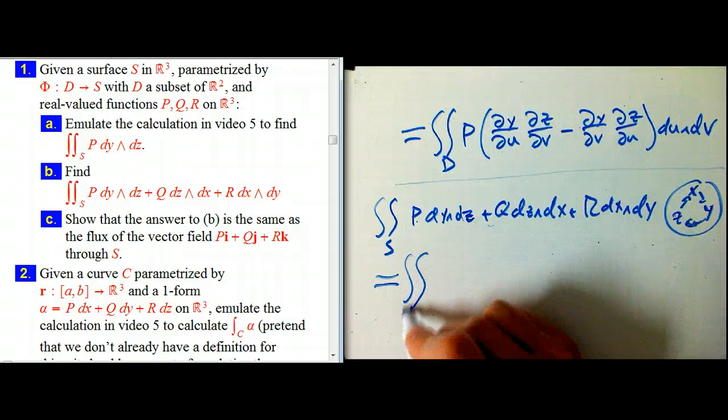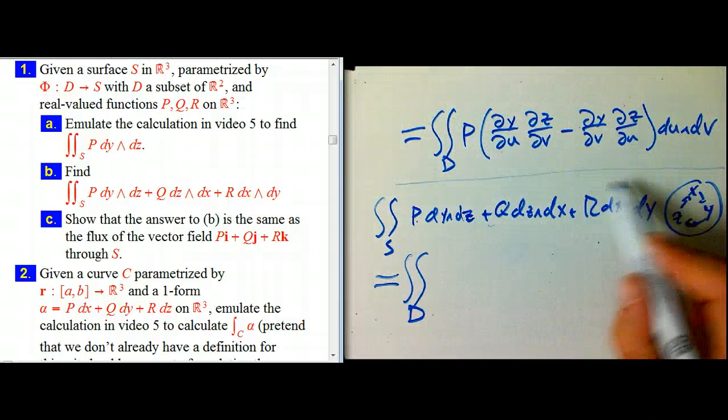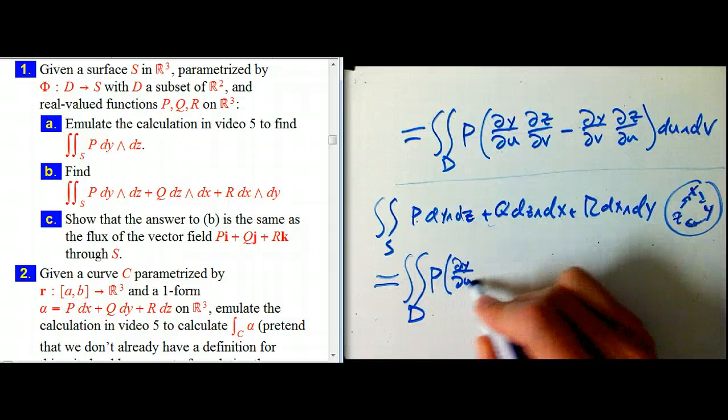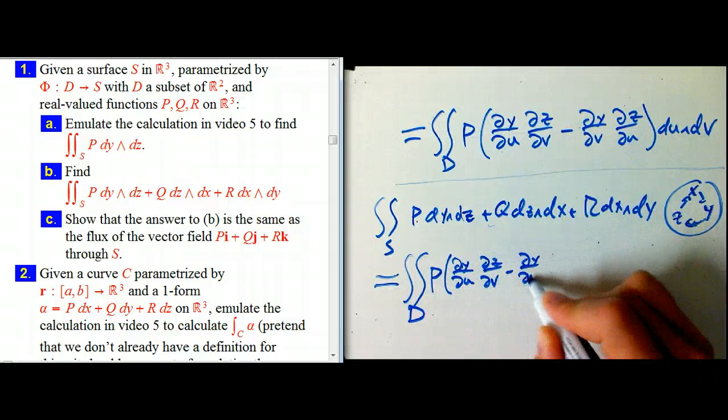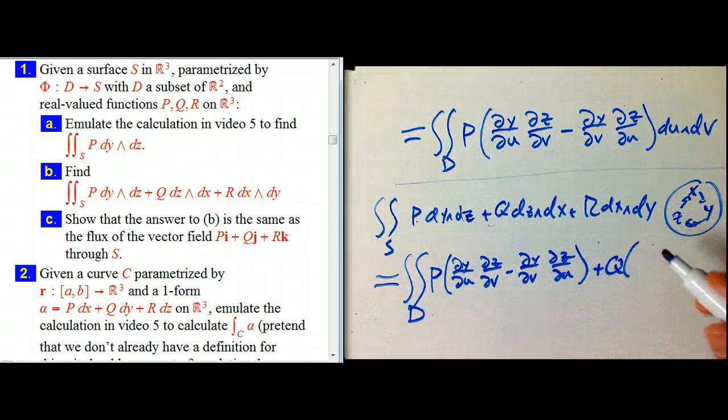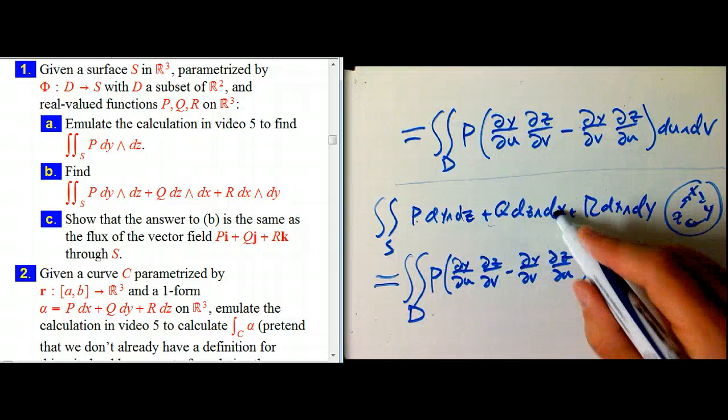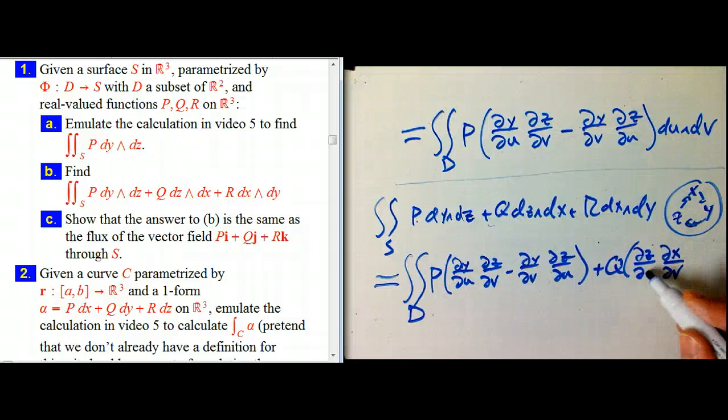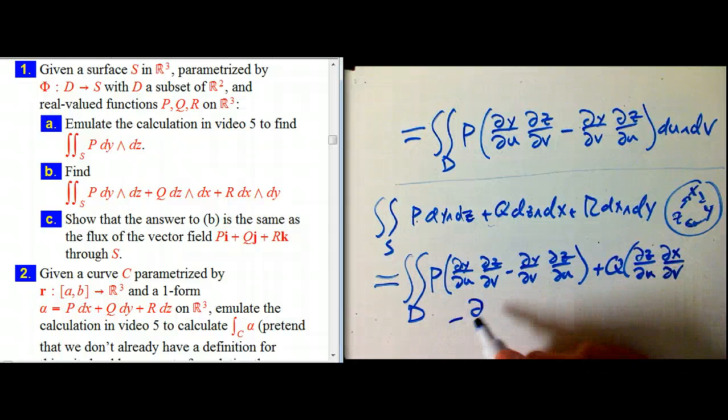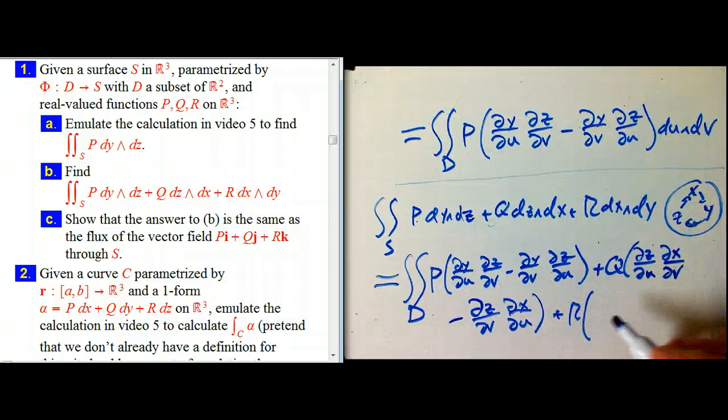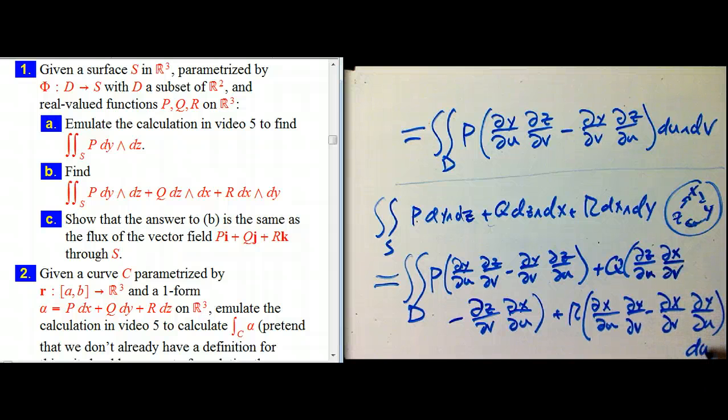So this whole thing, I'm just going to cut to the chase here. We just did this guy. This one, with an f, was in the other video. And then this is very similar. And so you just get P times dy du dz dv minus dy dv dz du plus Q times a very similar thing. The dz is going to turn into partial z partial u. The dx is going to turn into partial x partial v minus, and then it's going to be dz dv dx du plus R, and then this one is really straight from the other video, dx du dy dv minus dx dv dy du. And then that's all integrated du dv.